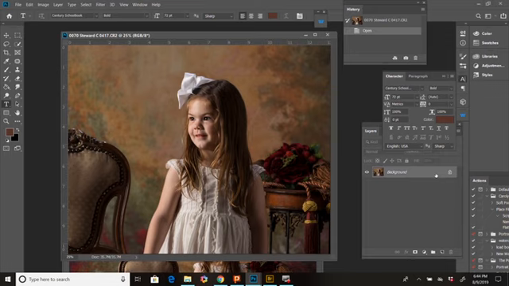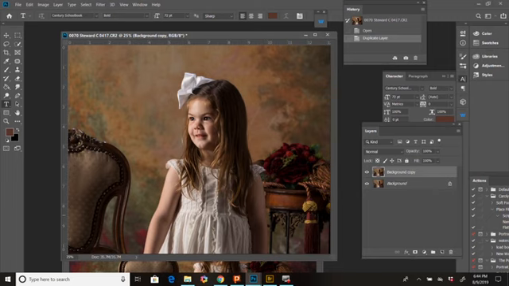If you're familiar with layers, the first thing I'm going to do, and I have a Wacom tablet I'm using with a stylus, is drag it down and make a separate layer. This is just a really quick thing you can do to lighten up the side of her face. I will tell you there's lots of programs out there that can do this really quickly as well, but this is just a quick way I learned a long time ago.